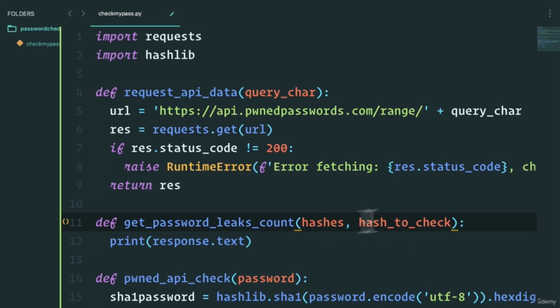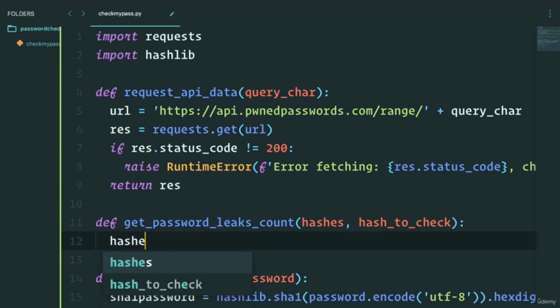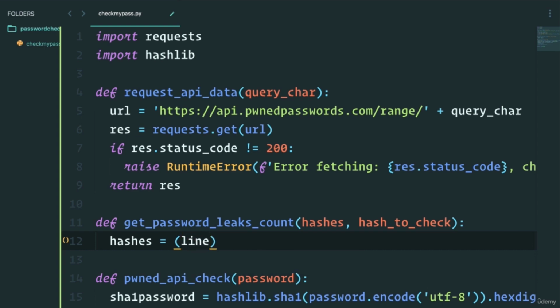So we're going to check this hash to check and loop through all the hashes. So we can do something, again, nifty with Python here. We can say hashes equals, and we can use a tuple here. And we can actually do a tuple comprehension, which we've seen before. I can say line.split.